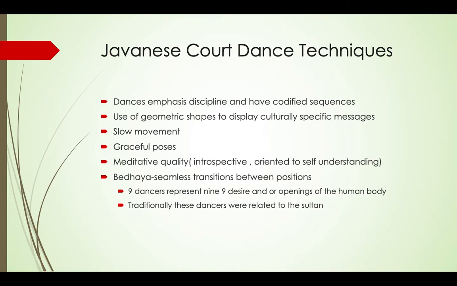The Badaya itself is described as seamless transitions between positions. Now we're looking at these forms because we later get into Western performance styles as it relates to the US. And the Western performance styles here, jazz, modern, and hip hop, and even ballet at this point, are very much informed by these other dance forms that we have studied.